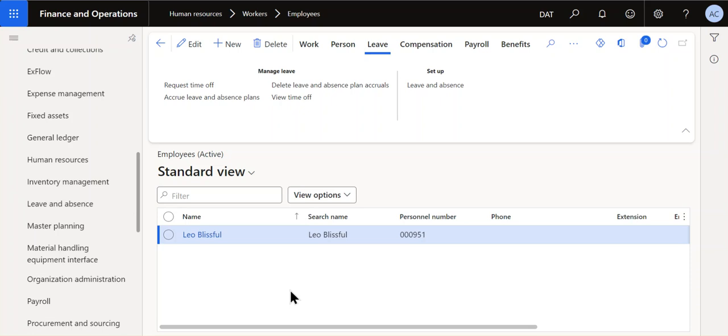We want to make sure that the license piece is taken care of, because in order for you to access the list of employees, which would be all employees here in this form, you will need the right license. Not everybody can access this form. A team member license, for instance, cannot access this form. They can only access the employee self-service workspace and maybe some other forms here and there.